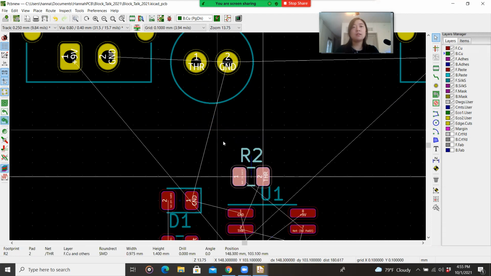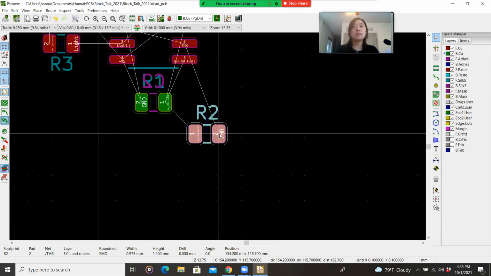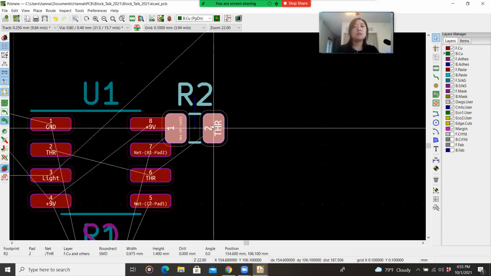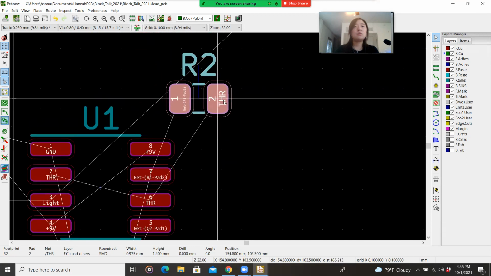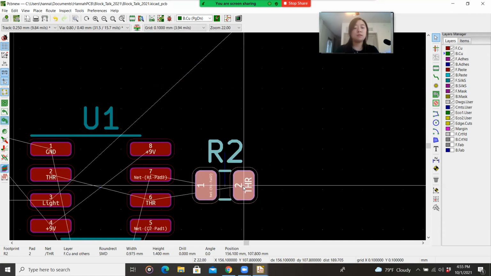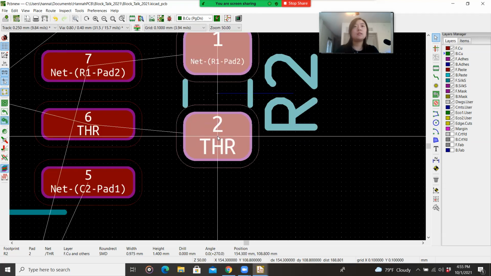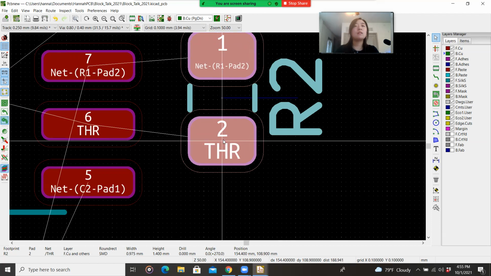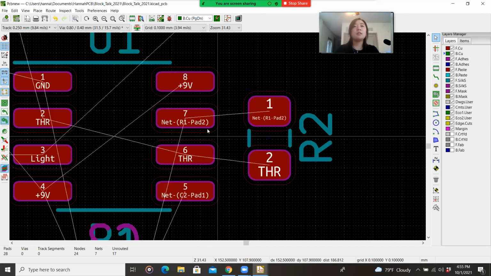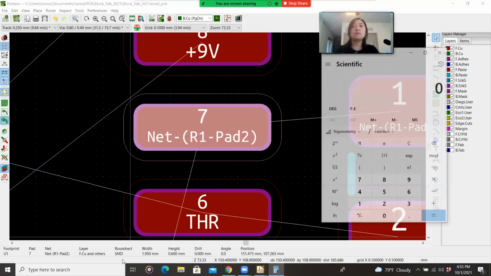Let's see what R3 is supposed to be connected to. R3 is connected to these two paths here. So it makes sense to keep that there. Okay, and then if we wanted to, we can also find, let's pull up the calculator.